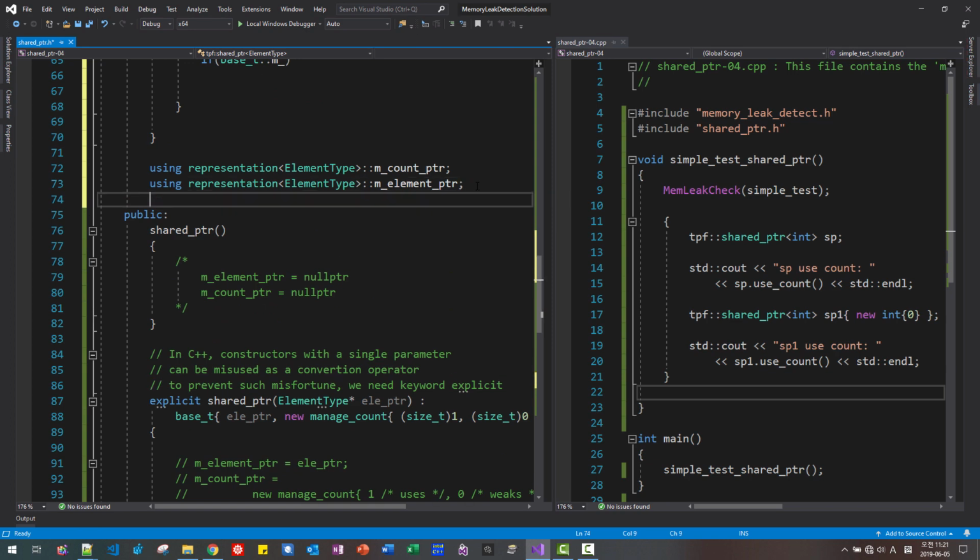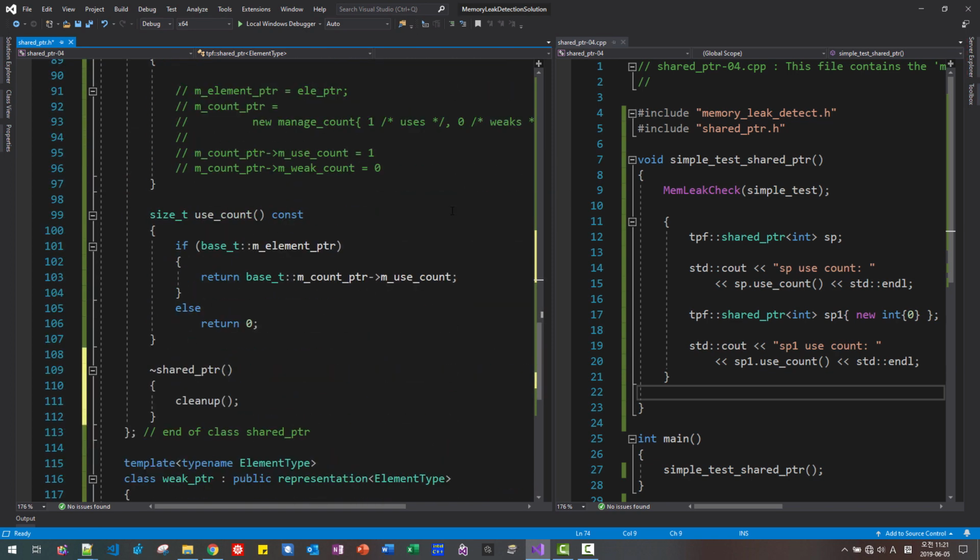With this, we don't need base t. Now we don't need base t. I will simplify like this.